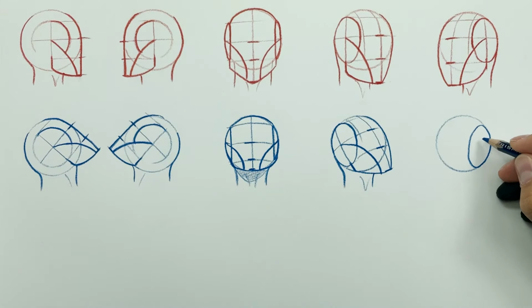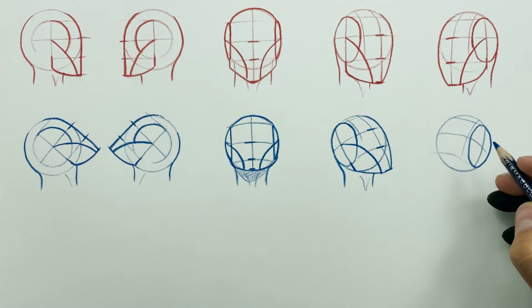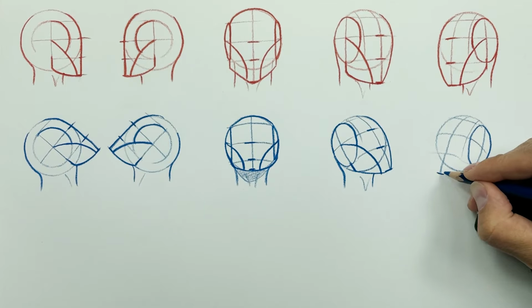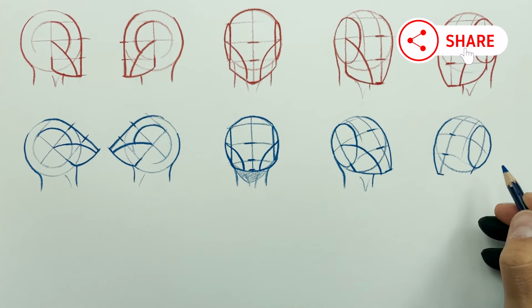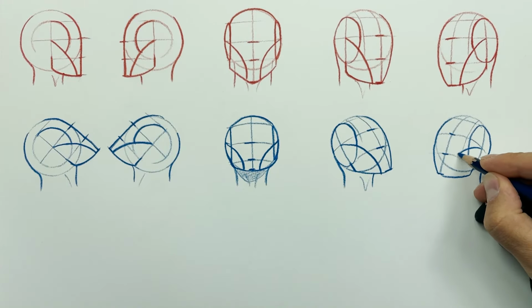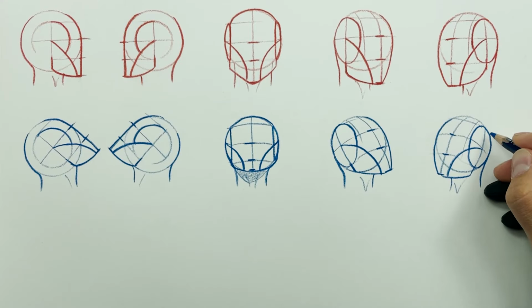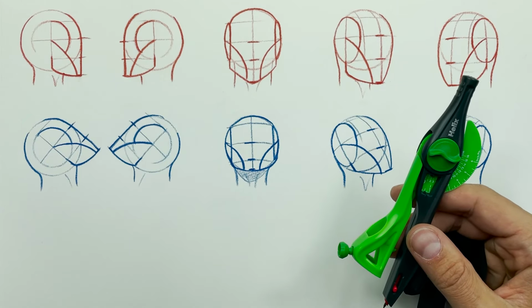The biggest thing when it comes to the Loomis head is this right here, is that side plane and how you angle that vertical axis. That vertical axis is everything. That's what dictates if your subject is looking up, if they're looking straight on, or if they're looking down, as you can see. Bottom of the chin, bottom of the nose, eyebrow. Pull up, there's the front of the face, start of the chin to the bottom of the chin. Back of the skull, back of the throat, and from the center of both axes, there's our cheek plane, there's our throat, reinforce the temple, and that's it.